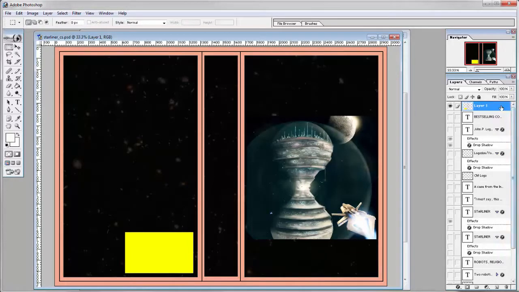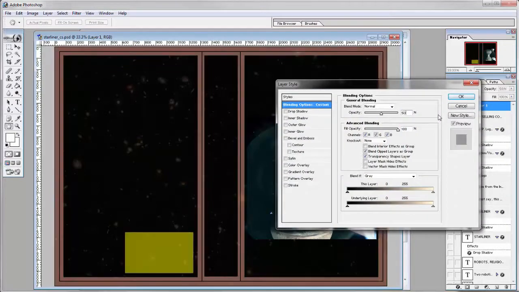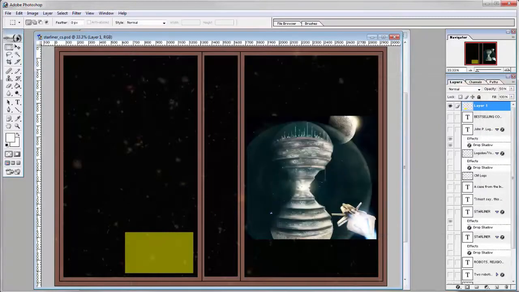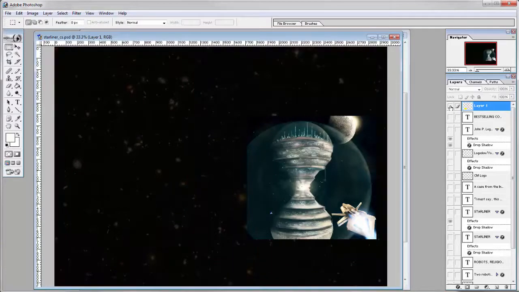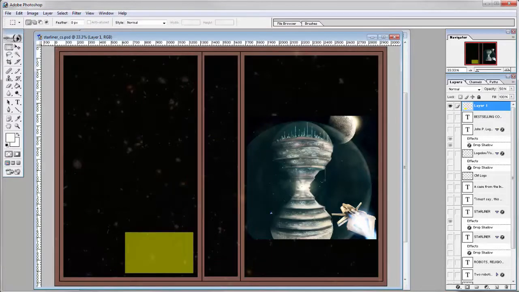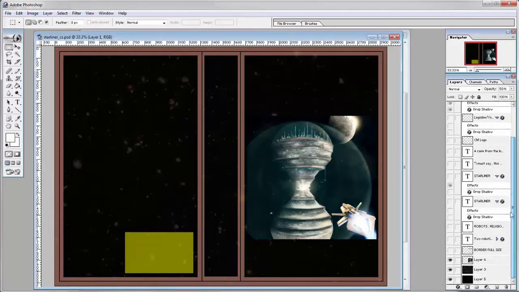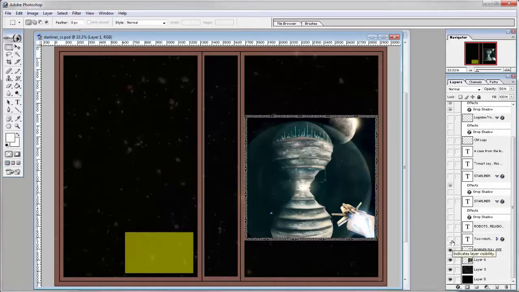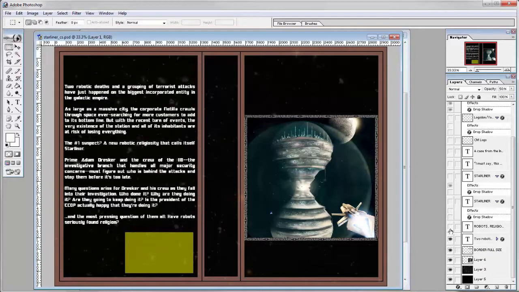But if I go up and set the opacity to 50%, now you can see the little stars bleeding through and everything else, so you can see it. And you can drop the opacity even more if you want to, or you can just get rid of it altogether. Wouldn't recommend getting rid of it altogether while you're building this out, though, so it'll help you see things. So then I start adding in things like my borders and my text.